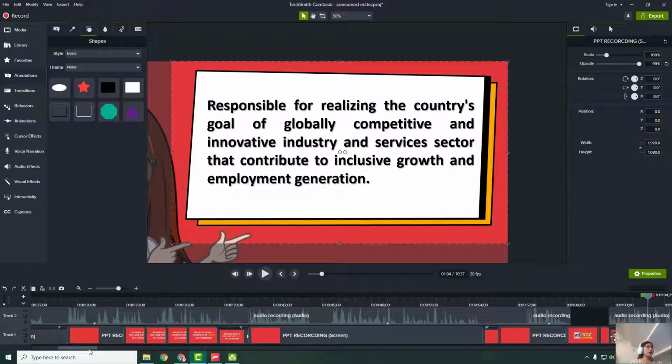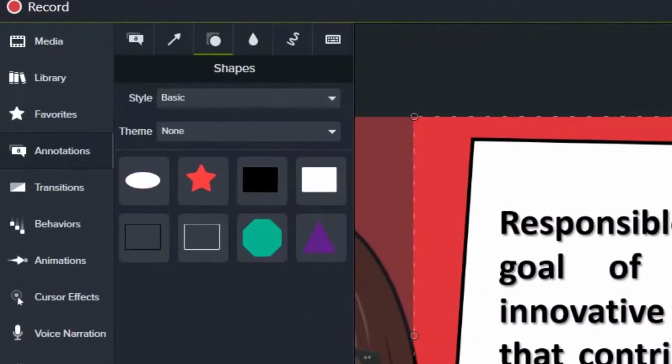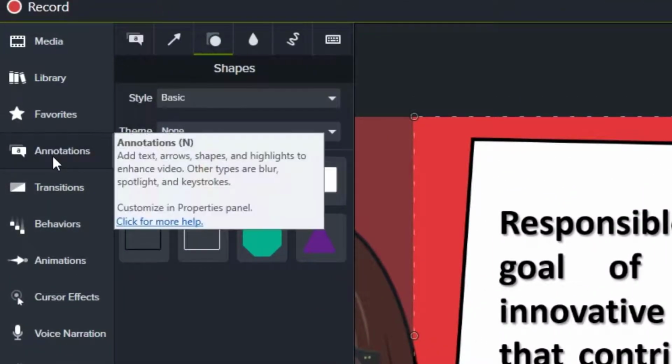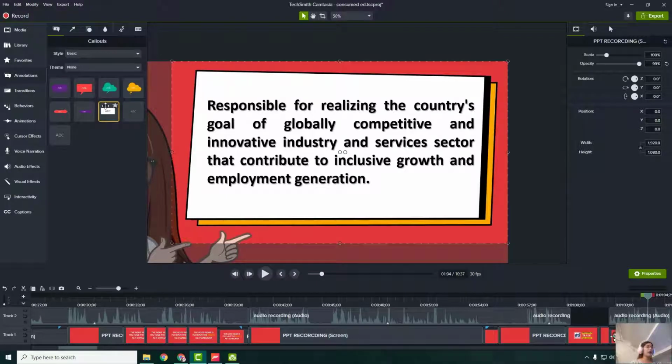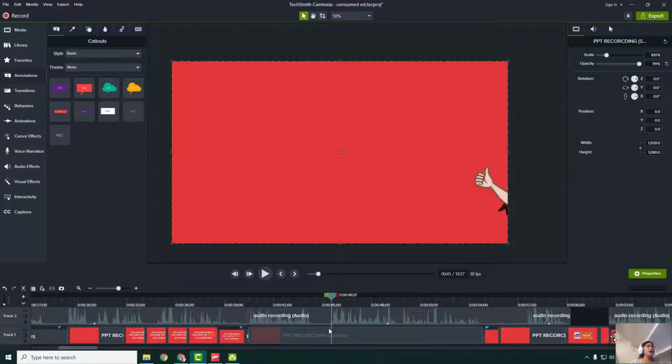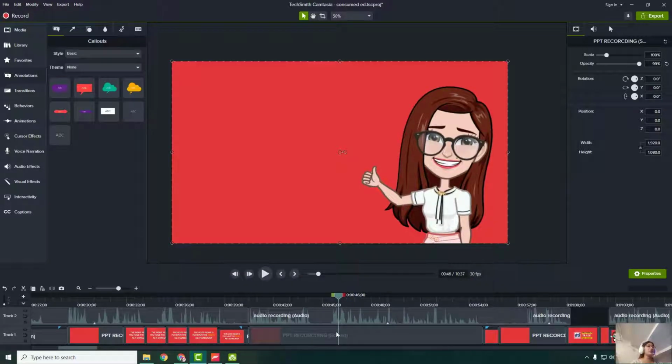To add text to the project, let's select the annotation and drag it to the timeline. It's up to you what callouts or annotations you would like to add to your slides. This part is just blank, you can only see the avatar. What I want to add here is a text beside the avatar, so I need to add a title or a callout using the annotation.